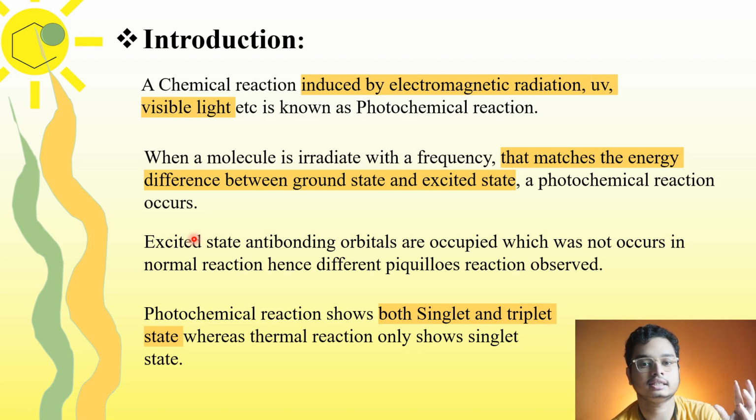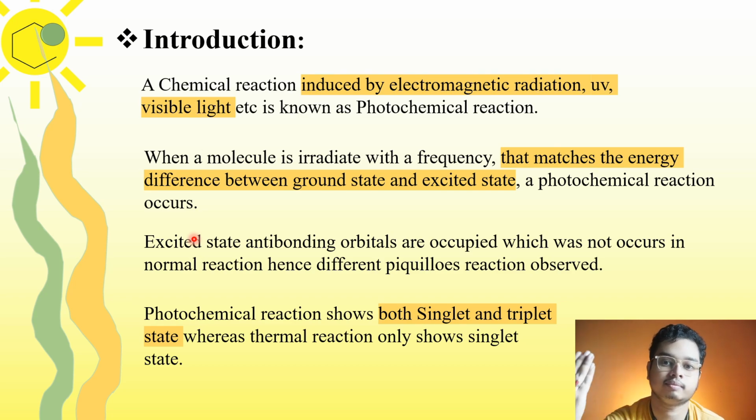Now, as the molecule absorbs the electromagnetic radiation from the light source, that is UV light or visible light, the energy leads to a transition. The electron goes from sigma to sigma star, or it can go from pi to pi star, or we can get non-bonding to sigma star, non-bonding to pi star. This type of transition leads to an imbalanced molecular orbital state.